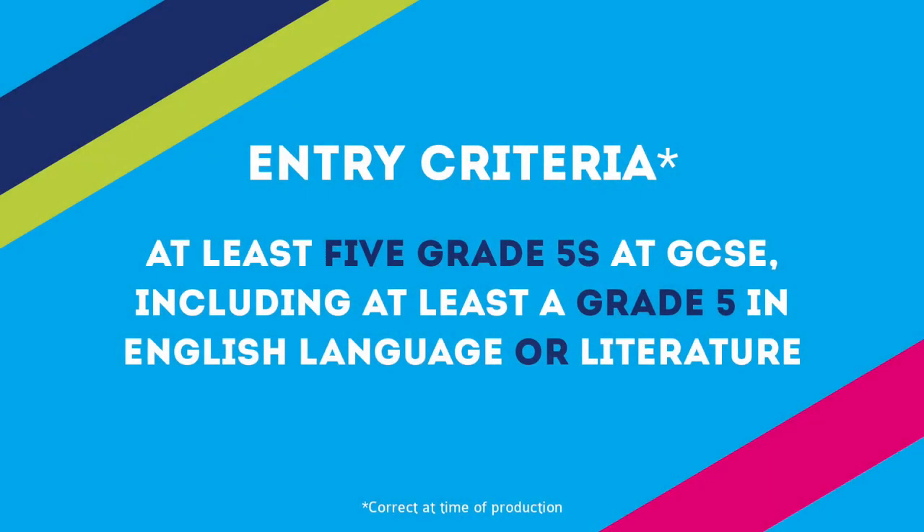As long as you're happy to try things out, that's great. What I'm most interested in is that you have a level 5 in English language or literature, because there is quite a lot of analysis involved and you need to be able to create continuous prose that clearly hits the targets laid out by the exam. You do not have to have done GCSE drama — not every school offers it and we don't want to disadvantage those who haven't studied it — nor do you have to have done BTEC Performing Arts. All that does is prove you've got the confidence to get up and do things, but you don't need that previous knowledge because everything you need is on our course.